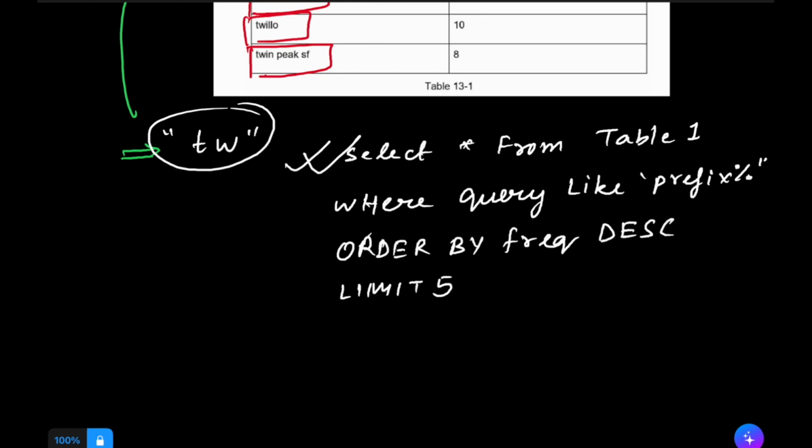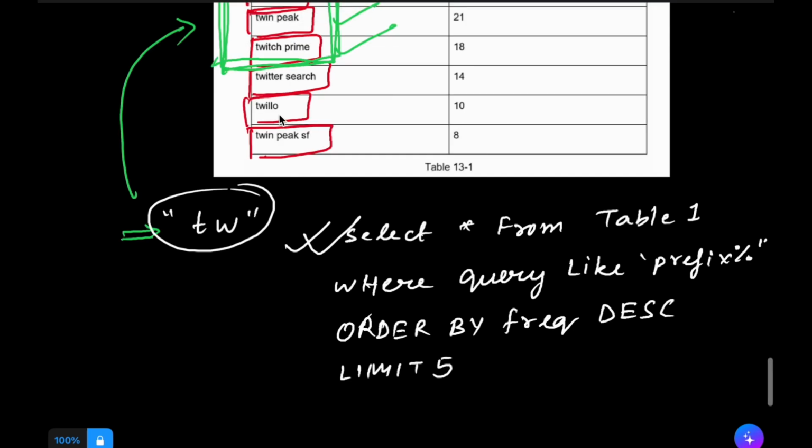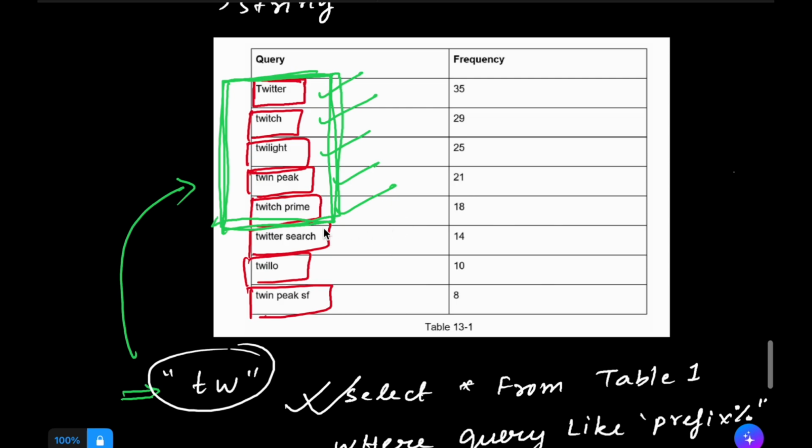But using a SQL query is acceptable only when the data set is small, like the 8 entries we have here in this table, or let's say some 100 entries, where the SQL query would perform well. But when the data set is large, accessing the table using the SQL query becomes a bottleneck. So we need some optimizations. In the next video of this playlist, we will dive deep into certain optimizations, how we can efficiently retrieve this data, and how this data is actually stored in order to retrieve it efficiently.